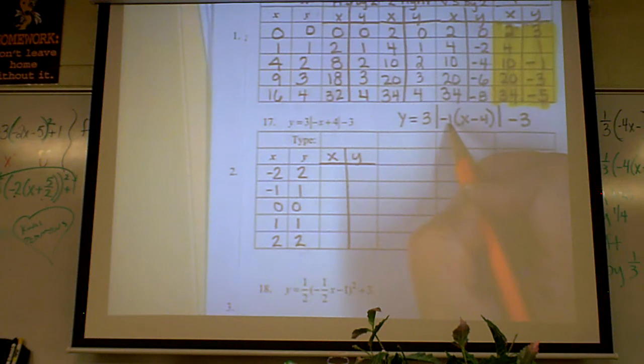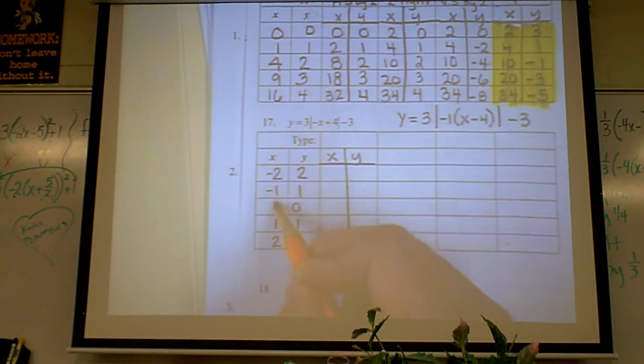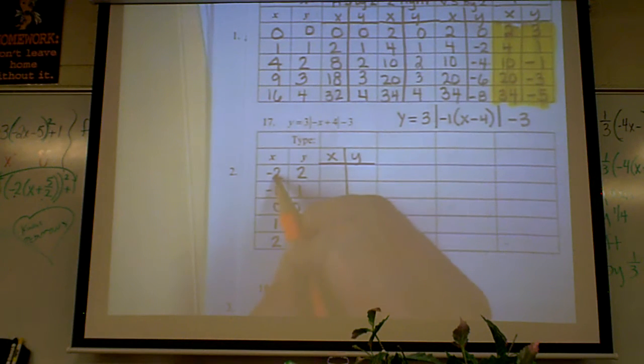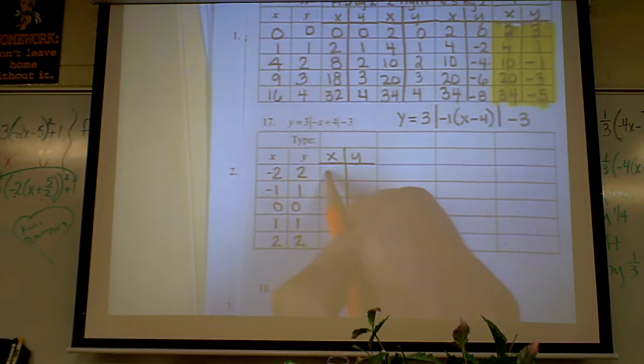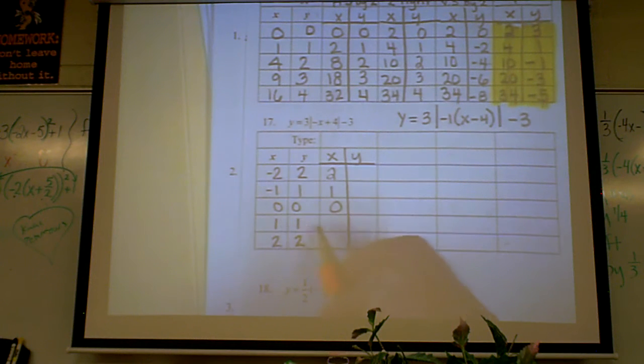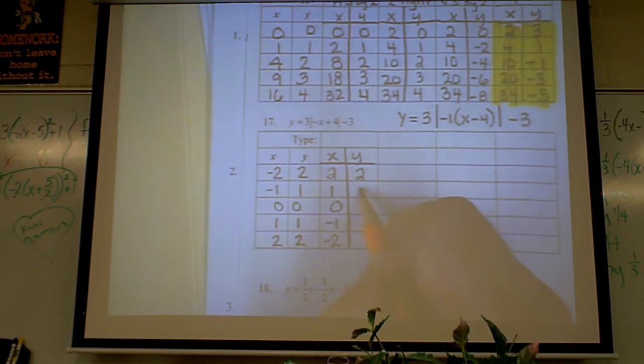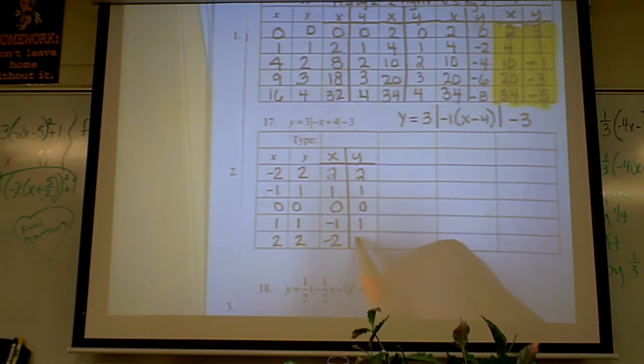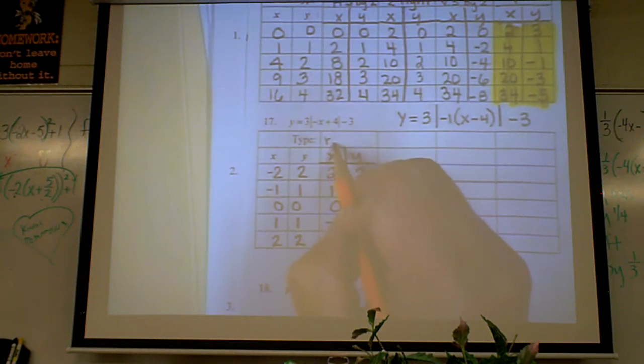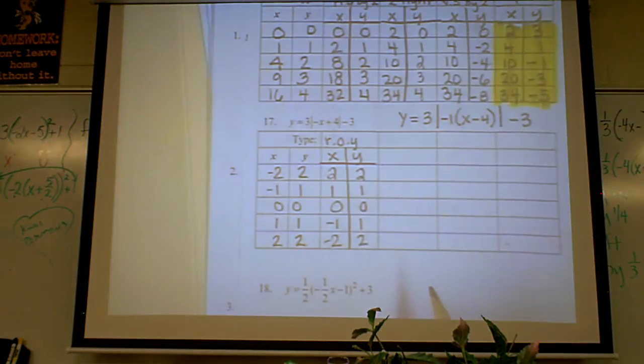See this -1? What did I say the two numbers inside affect? This affects the x. You will multiply the x value by what? -1. So all of these you'd multiply by -1. So if you multiplied this by -1, what would you get? -1, -1, -1, and -1. What am I going to do to the y's? You're leaving them alone. So this right here, we did a reflection over the y-axis.